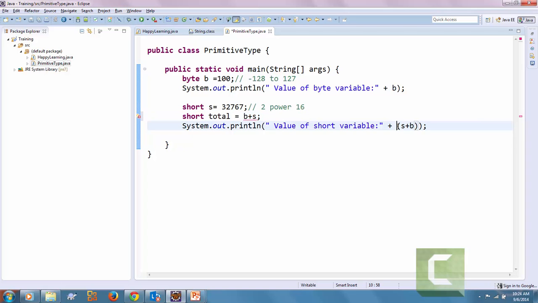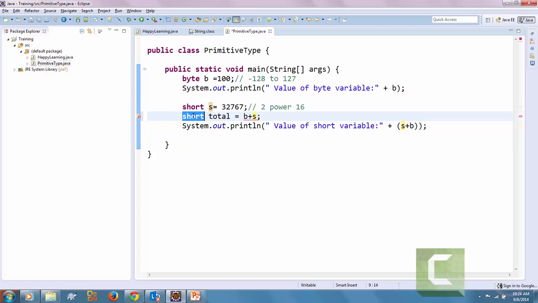But why is it adding here? Because it is converting to a suitable data type. When you add, it will look for the suitable data type, that is integer, because I have not forced any data type. Here I have forced the data type as short, so it will fail.